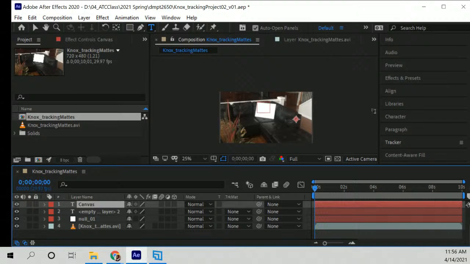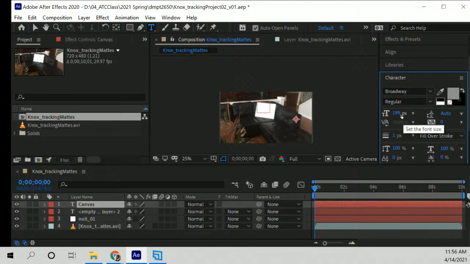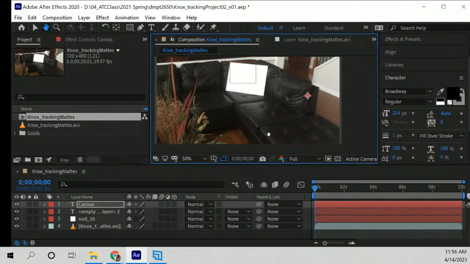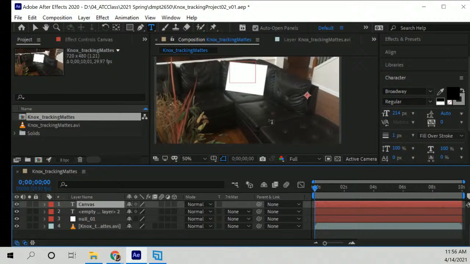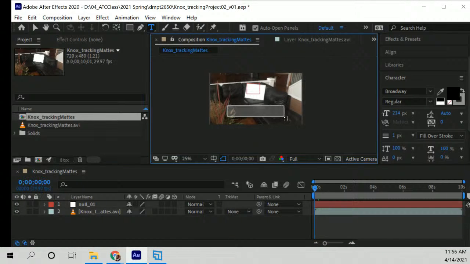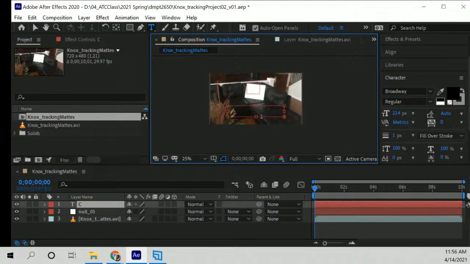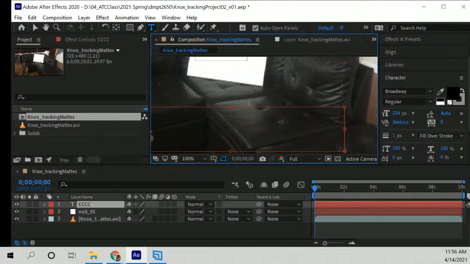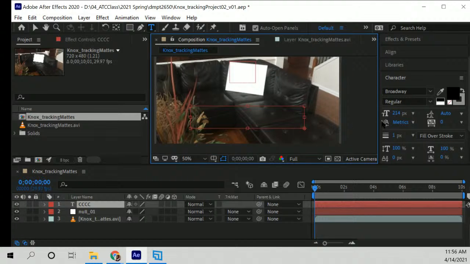Just trying to get my text to show up here. Yeah, I'm having a hard time seeing mine as well. Not sure if it's too small or too big. There it is. Okay. Way too big.